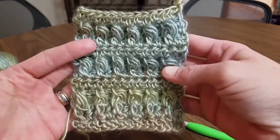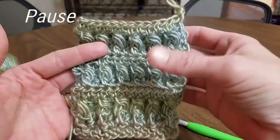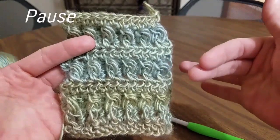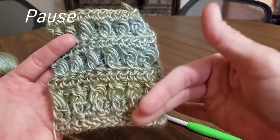Again, the description contains each of these rows for you to repeat. They contain all of the repeat rows. It doesn't contain the beginning of the pattern that we started with. We started a little bit different.